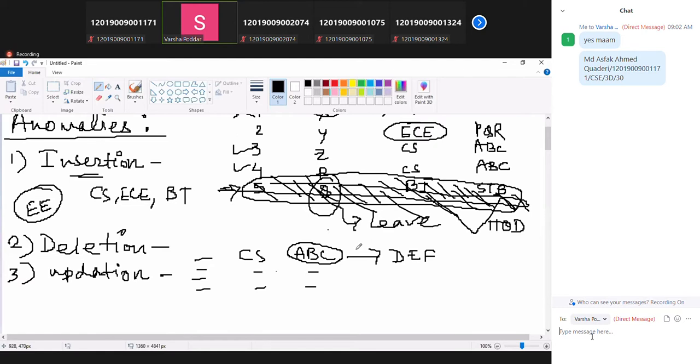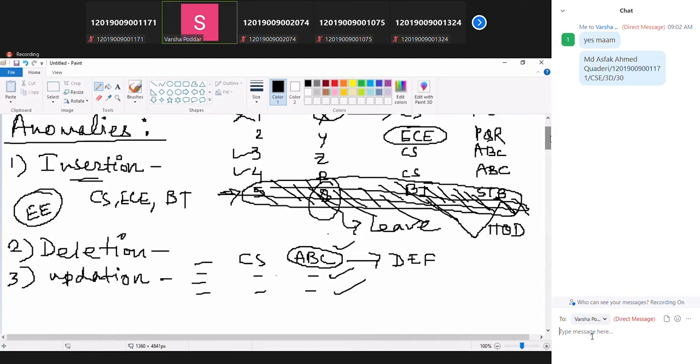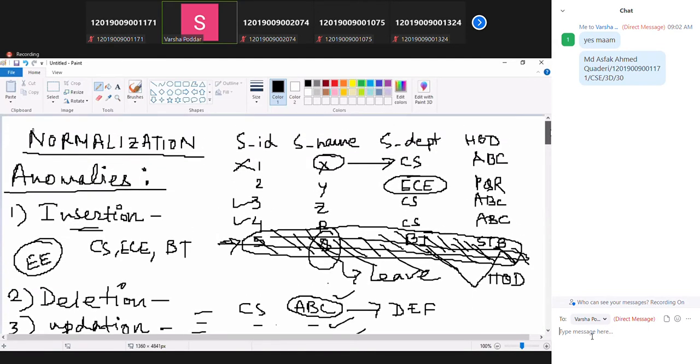But as you have multiple occurrences of ABC, everywhere you have to go and change it to DEF. In some instances, this may be a problem where data may not be updated in every case. Suppose here it is getting changed, here it is getting changed, but here ABC is not getting changed, due to some problem.